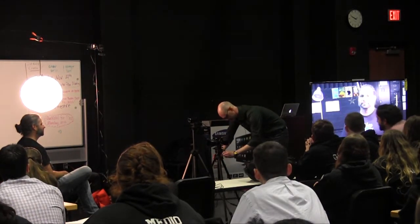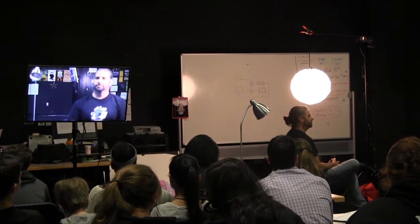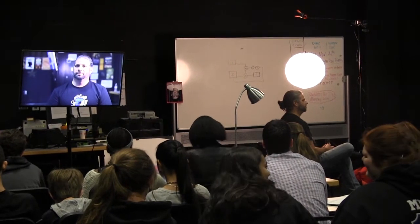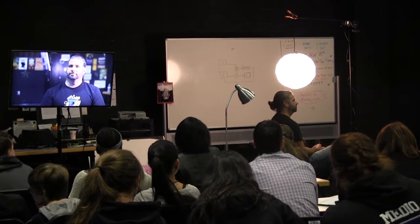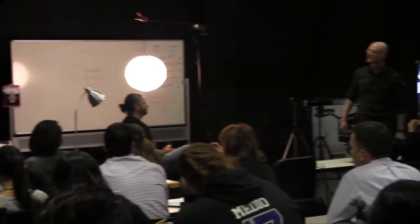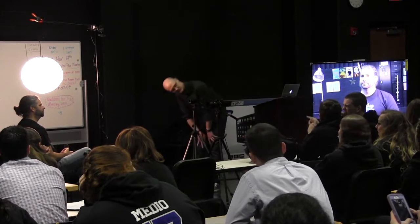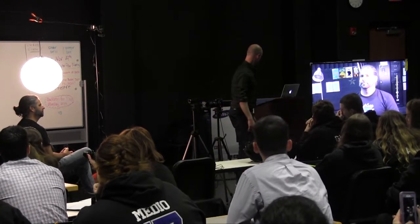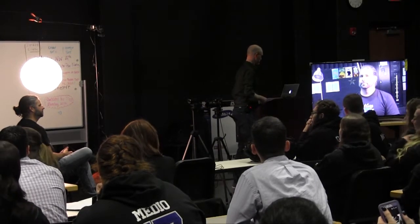So just to be clear about which is which, on the left we have the GH4, which is a camera that has a large-ish sensor, right? A larger sensor. Also has prime lenses on it, right? What do you have on there, the 35? This is a 50. 50 millimeter lens on it. And then this guy here is a, whatever that handy cam is. I don't remember what that is. I don't even own a handy cam. I borrowed it. But so you can already sort of see the difference between what that chip and that chip does to the image.